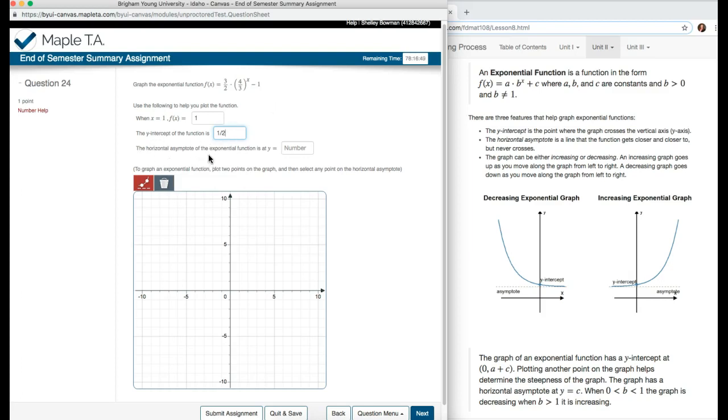The next one is a horizontal asymptote of the exponential function is at y equals. Now, this is something you do need to memorize, and one of the very few on graphing and formulas that you will need to memorize. The horizontal asymptote is this last number, is c, in your exponential function. And it's this, all of this, including the positive or negative value here, or the sign.